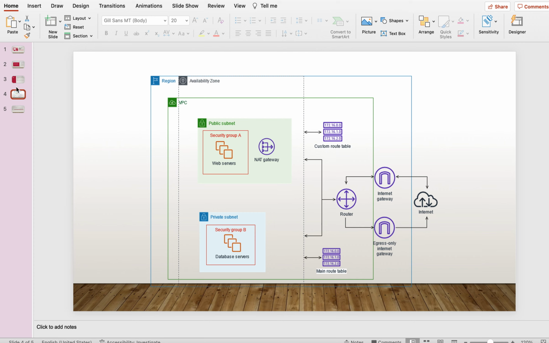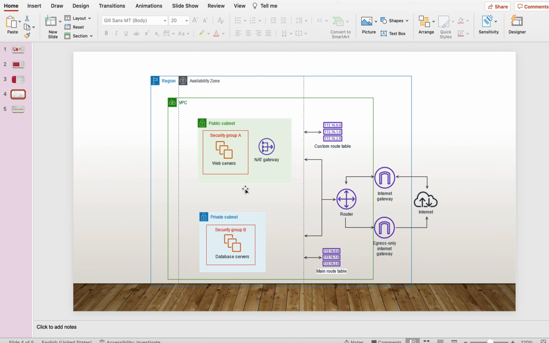As we saw earlier, there is a NAT gateway which itself resides in the public subnet, but it helps the private subnet connect to the internet. For that we need to do some routing, we need to make changes in a route table, that we will see in coming lectures.